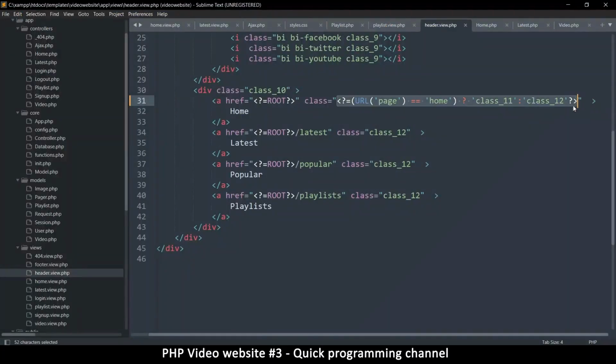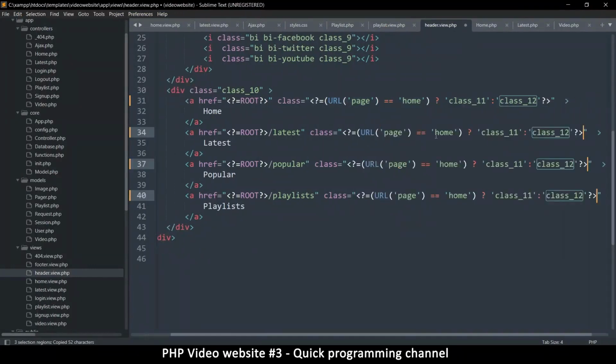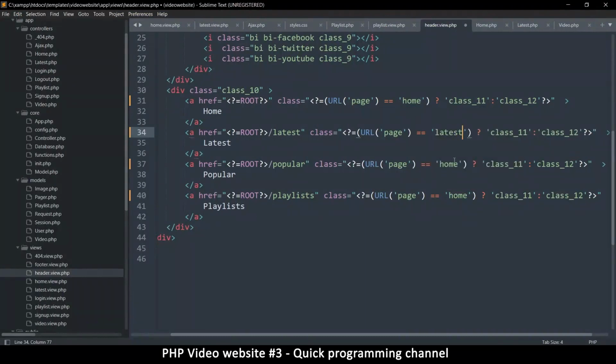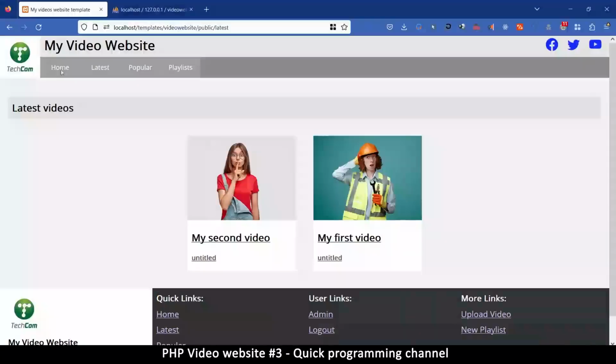So I'm going to grab this and replace this with that, and just put what name we're expecting. Latest, we're expecting popular, and here we're expecting playlists. Okay, so this will assign the correct class, as you can see there.